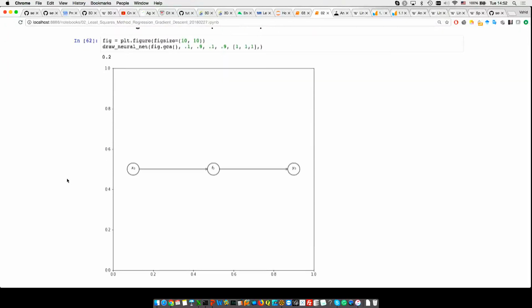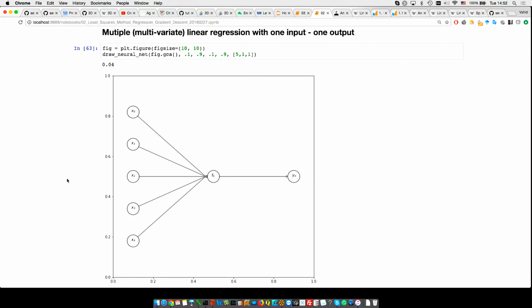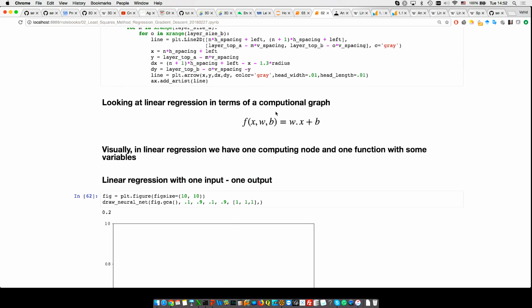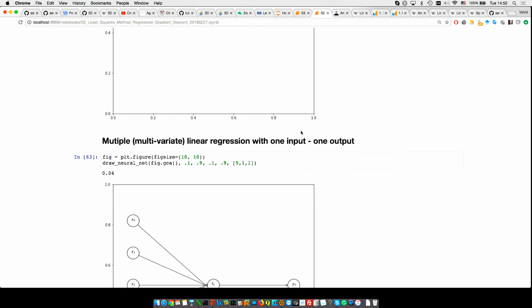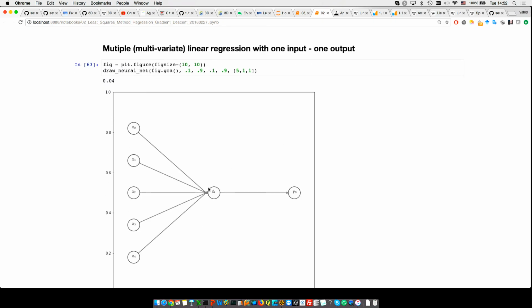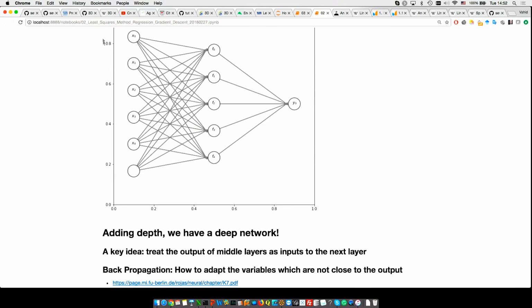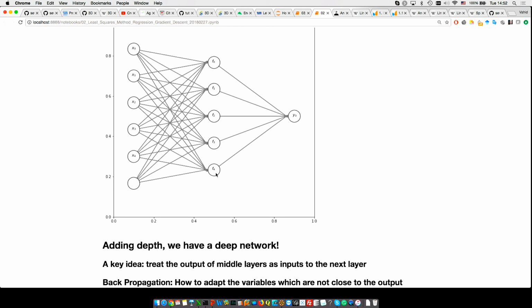Yes. But then if you add another function, how can I imagine it's a superposition at the end of many functions? If you go down now to the next one, I'll show you. The output of here is just always a number, right? So always think about the output of each node as a number. So if you have this one, after this step, forget about the previous step. Now you have 1, 2, 3, 4, 5, 6 numbers. So think about it as x again. You just think about this as the input to the next layer, right? It's always repetition.